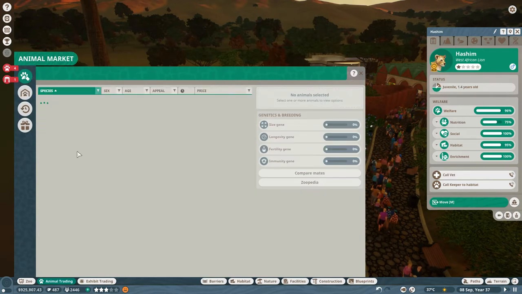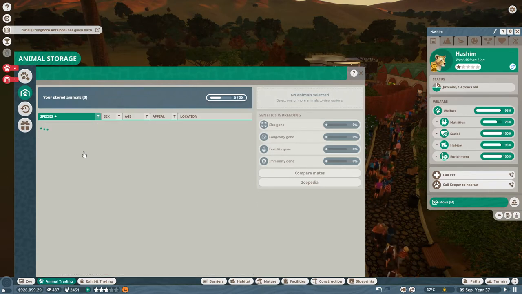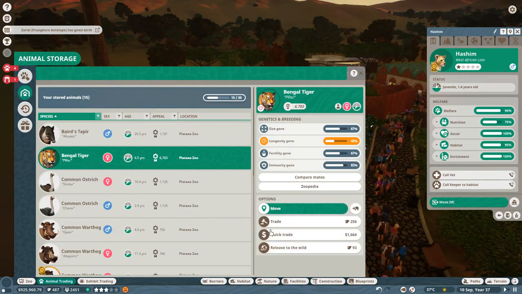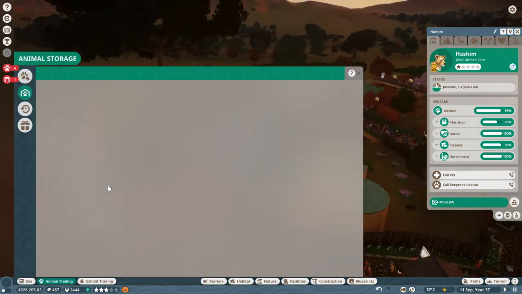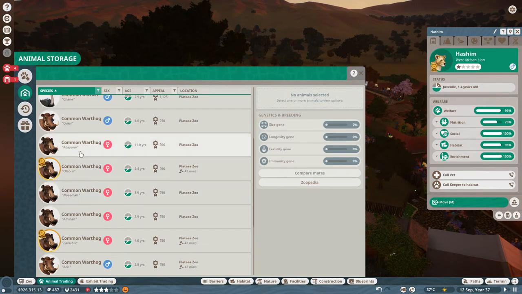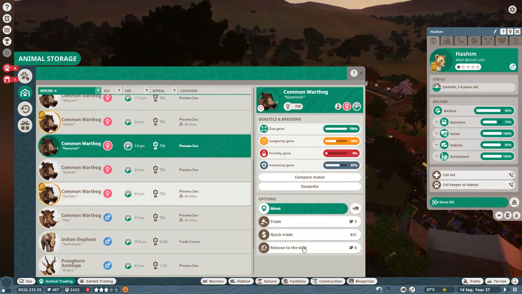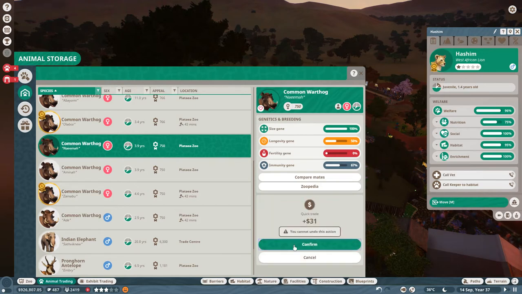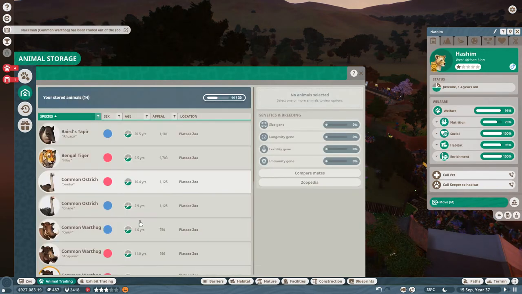Animal market. Let's go there again. I suppose animal storage, sorry. And let's go to the big old tiger female. Hopefully we can get some more cubs. Ready showed one of the warhawk females. Yeah, definitely. Let's go and sell some of them.